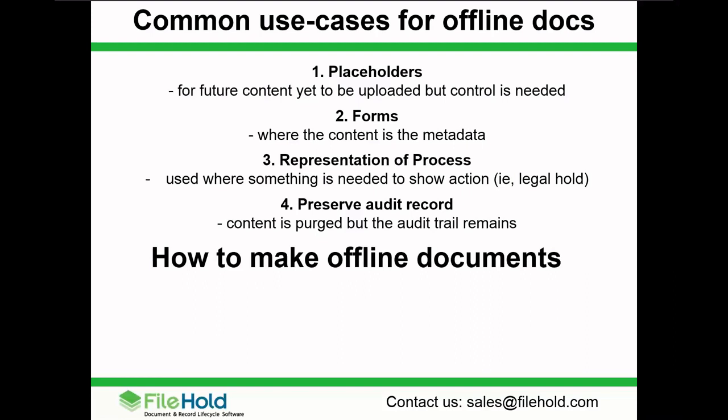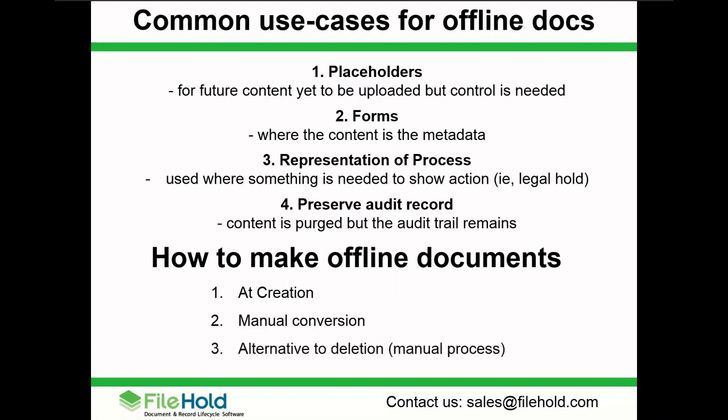Now, how do you make an offline document? There's three common ways to do it. The first one is at creation. We can do that by building it into the schema. We can do it as a manual conversion. We can take our document or our offline document and convert it to a document through a check-in, check-out process.